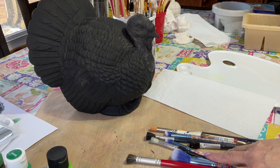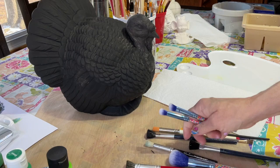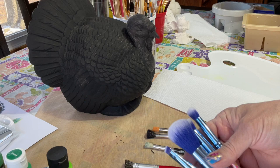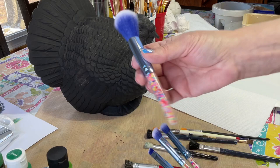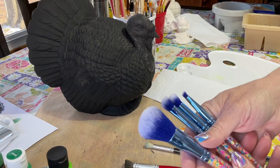They have special brushes for dry brushing. I don't have any of those brushes. So what am I doing, right? I'm using what I have. I heard once somebody, I was watching them do dry brushing, and they didn't have any dry brush brushes either. So what did they say? They bought makeup brushes. So I went to the outlet store by my house again and picked up these cute little makeup brushes. In fact, they're kind of too cute to use for paint brushes. This looks like confetti in there. It's like real plastic little beads. Anyway, but they're super soft and they're rounded. And I believe they're similar to dry brush brushes.